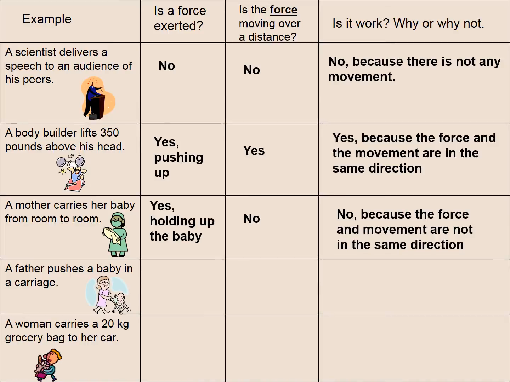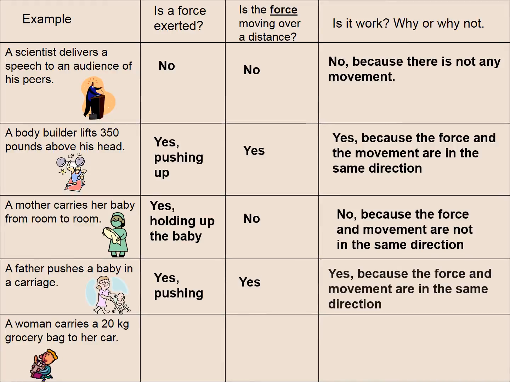What about a father pushing a baby in a stroller or a carriage? Is there a force? Yes, it says pushing, so there's got to be a force there. And then usually your stroller is going to move in the same direction of your force. So we see that force is moving over a distance. So this is work. Force and movement are in the same direction.